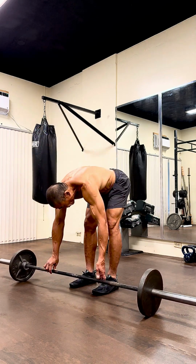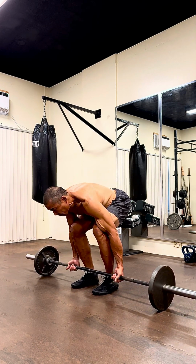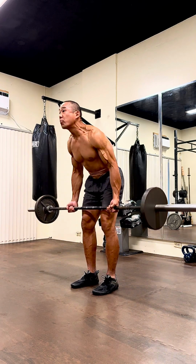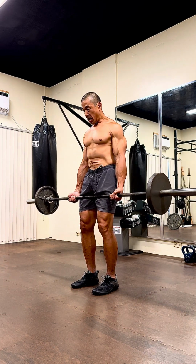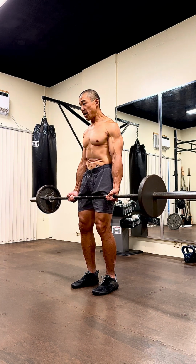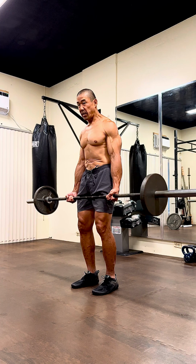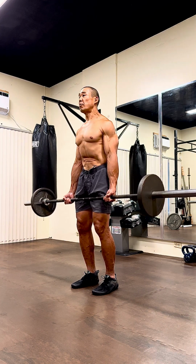$95. All right. Once again, yes, it's under grip. No, I have never injured my biceps ever lifting this way. Now, today's a new day, who knows, but in general, no, this works out really well for me.